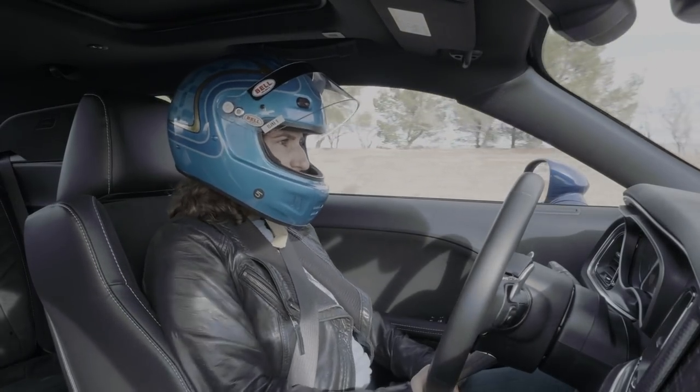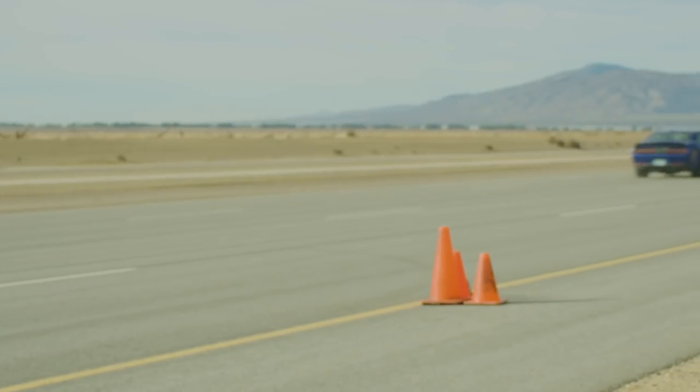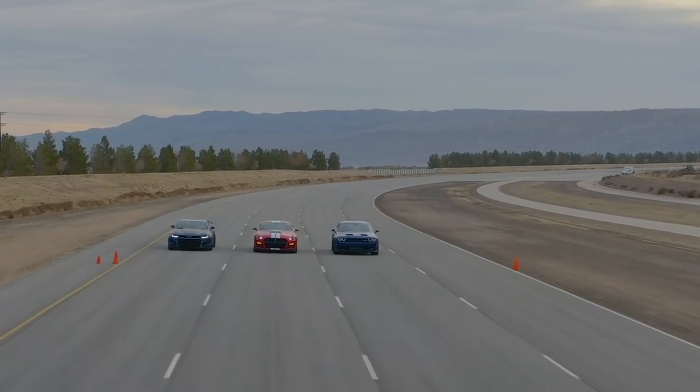Alana was frustrated with the launch control too during the drag race — it would hold and then just dump it, causing spin while watching the others go by. On a prepped surface you'd have a better time, but the times shown at the end of the drag race video are from our test track at sea level in ideal weather conditions. The placement is roughly the same, and it was impressive that even drag racing in cold weather we matched the placement from the test track. If you were truly drag racing these cars, reaction time and the lights matter — I could absolutely beat Kurt in the Mustang with the Challenger if I were a better driver on a drag strip.